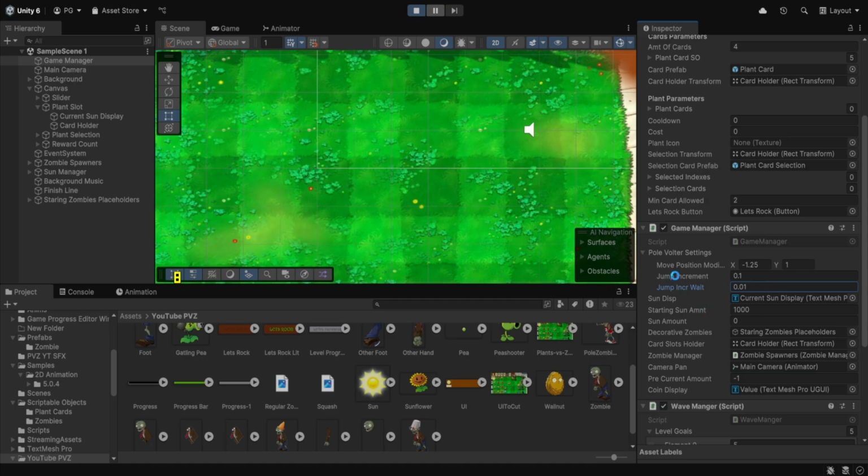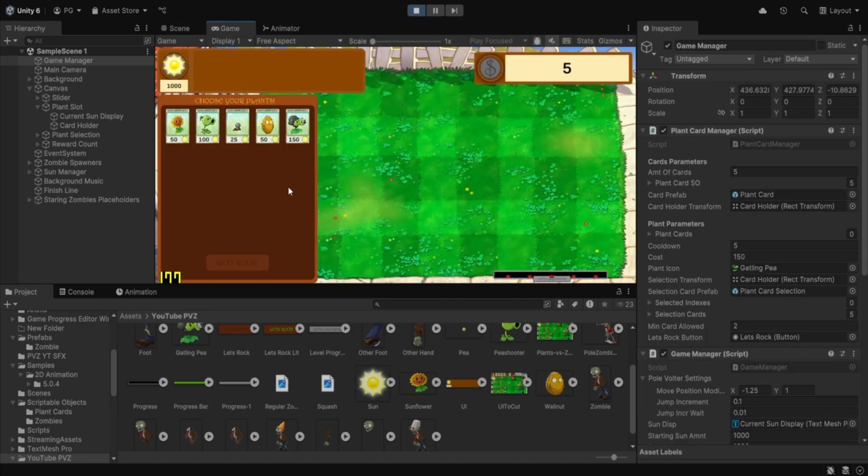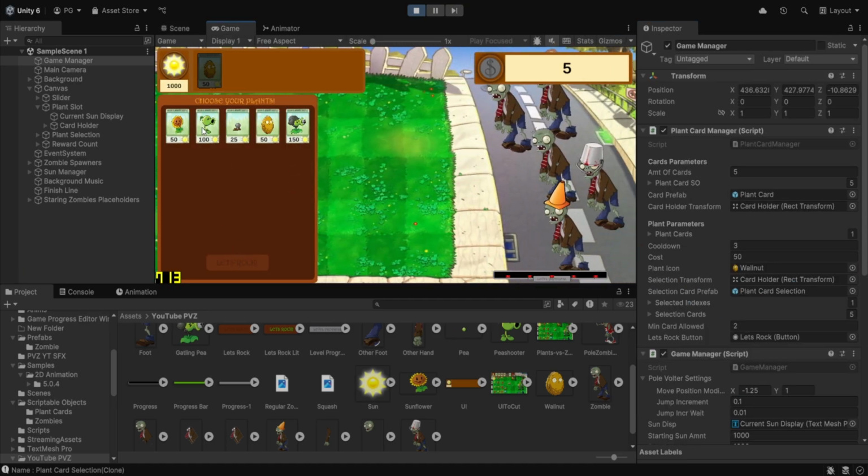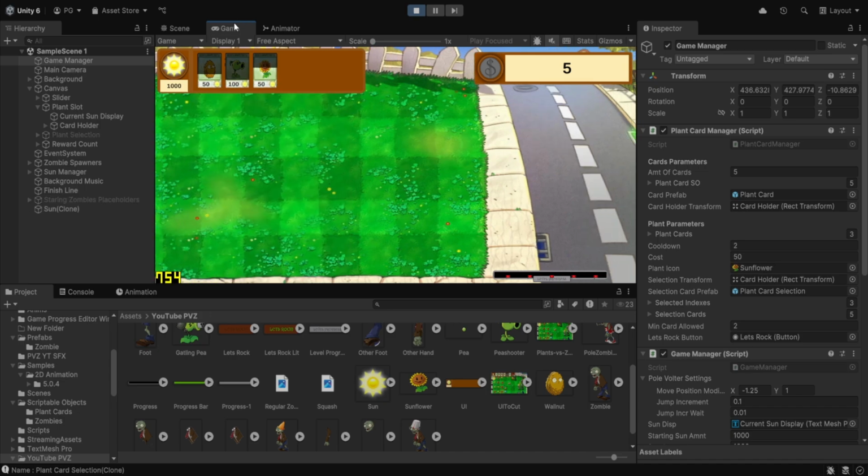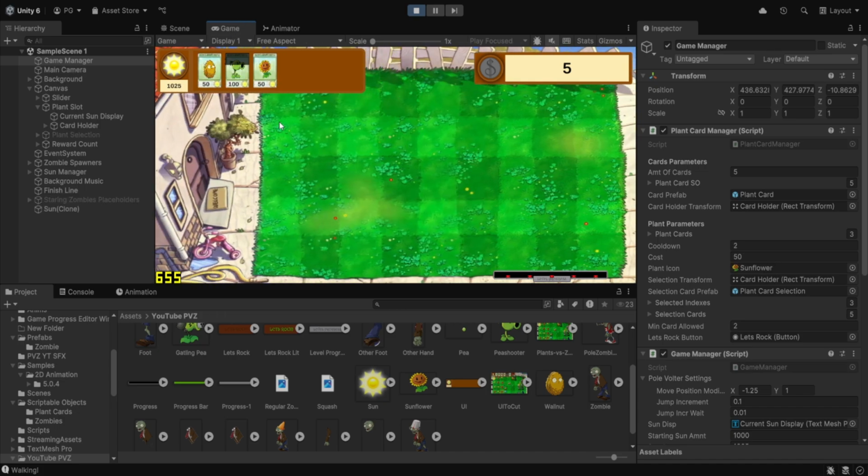This will be a little bit faster, I believe. So let's try. Okay, here is our pole vaulter, and let's see how it affects it. As you can see, it's a little bit faster.